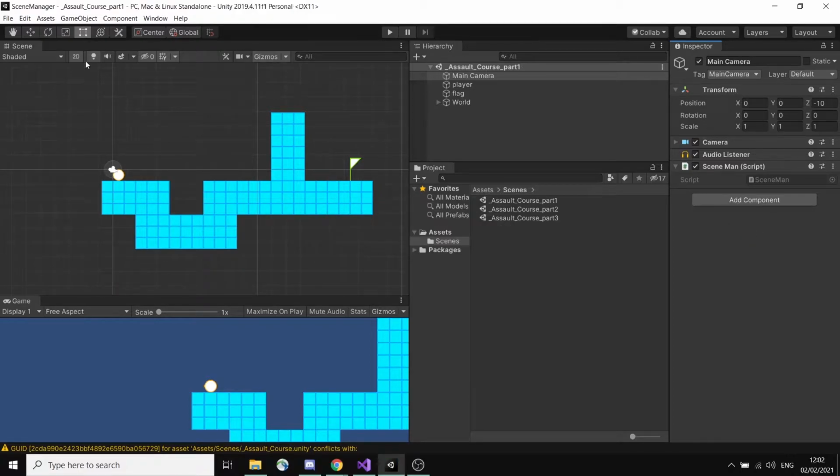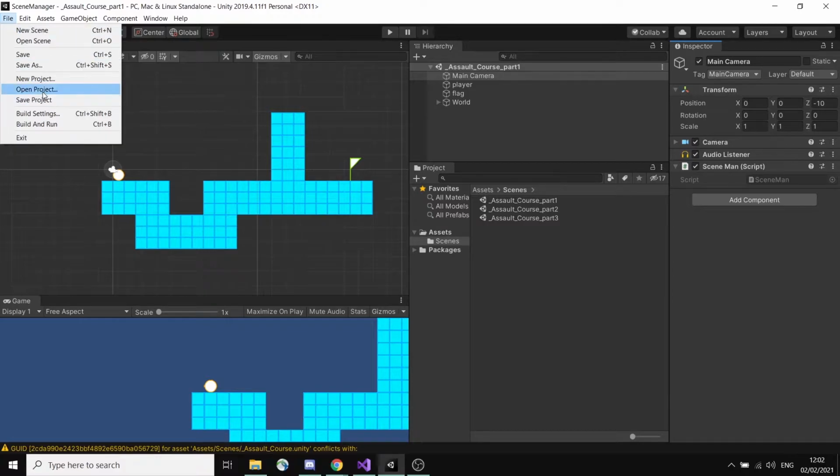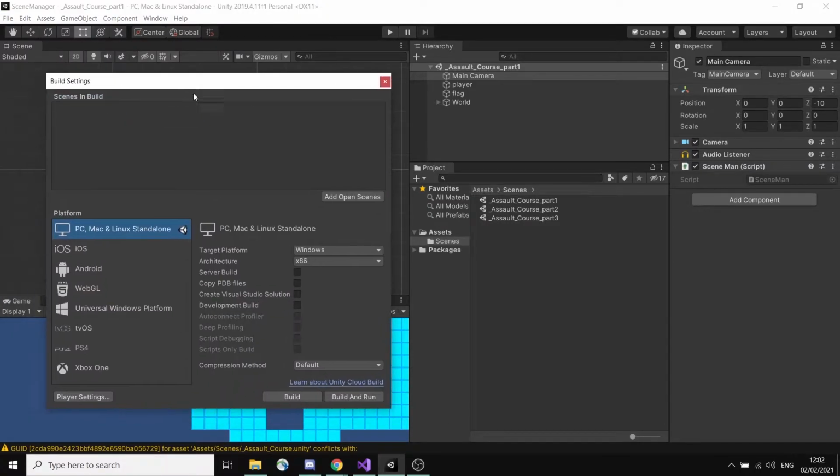So the next thing you would typically do is go to build settings and add all of the scenes you want to use, typically in order. So scene 1, scene 2, scene 3, and notice how they have a name here, but also an index value. And we can call our scenes either by a name, we can load them by name, or by a value.